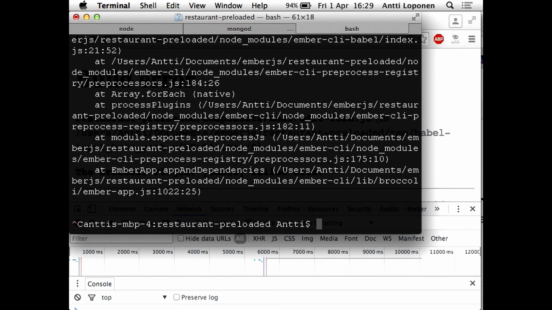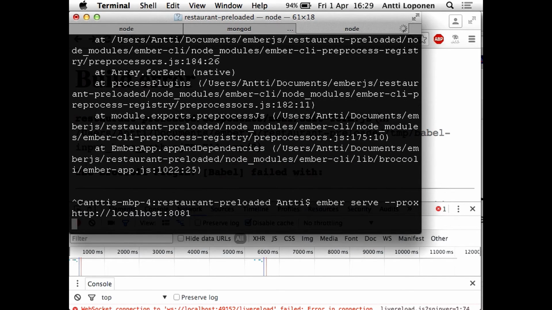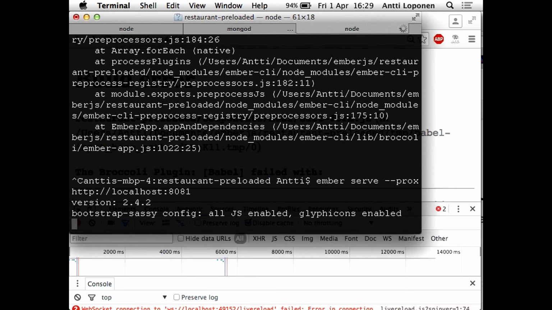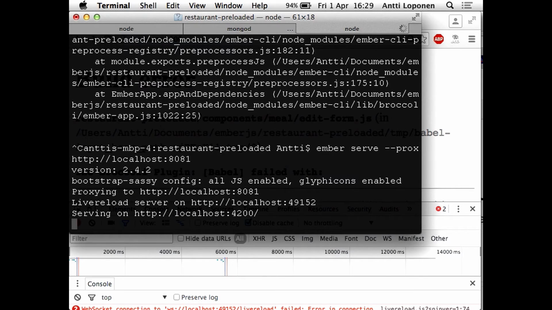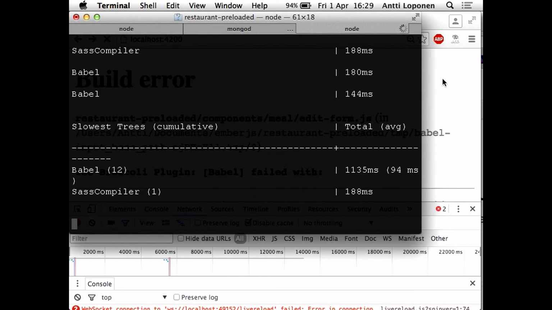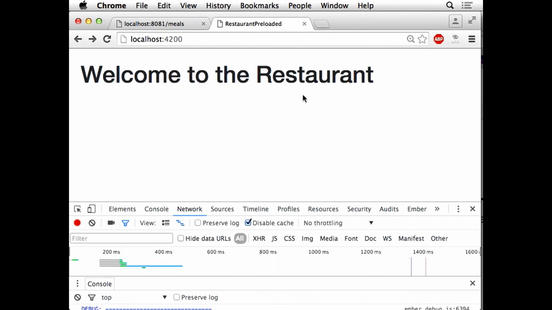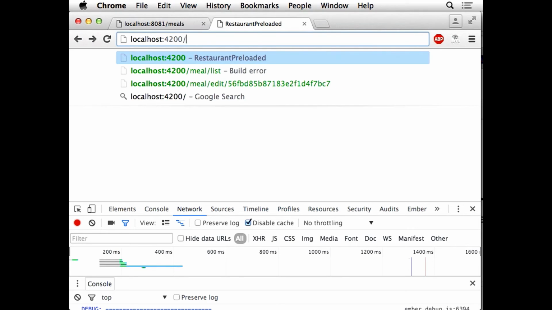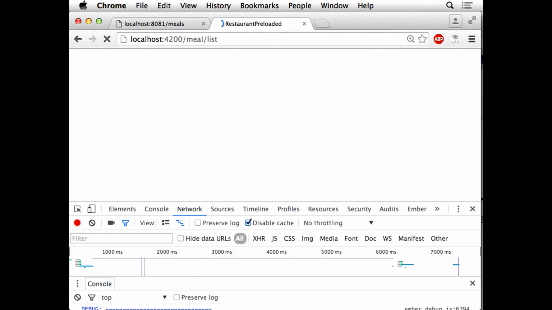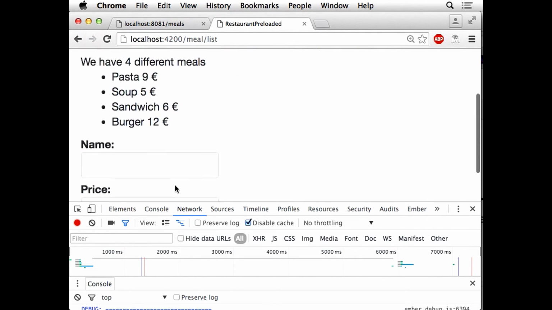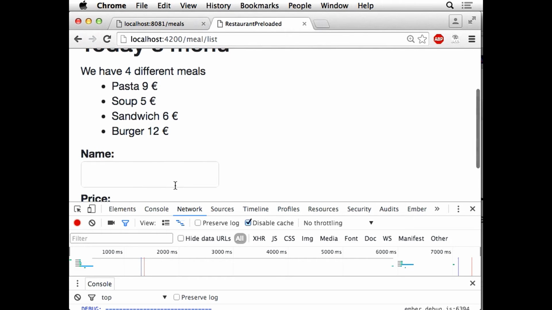Let's try and... okay, now it's working. Let's try and add something.